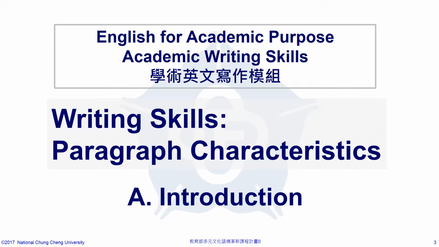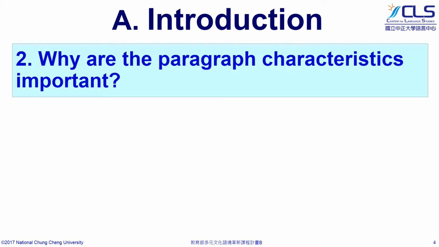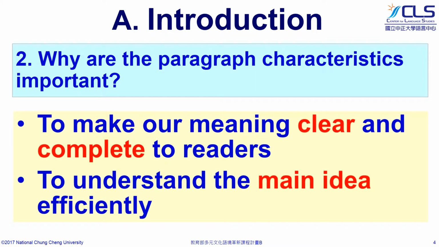Now, let's start from the introduction. Why are the paragraph characteristics important? The paragraph with paragraph characteristics can help us in 2 ways. First, when we write, we can make our meaning clear and complete to readers. Second, as a reader, we can understand the main idea of the paragraph efficiently.